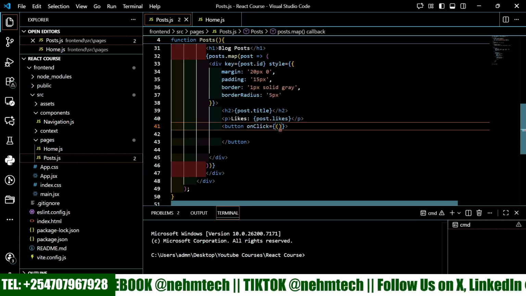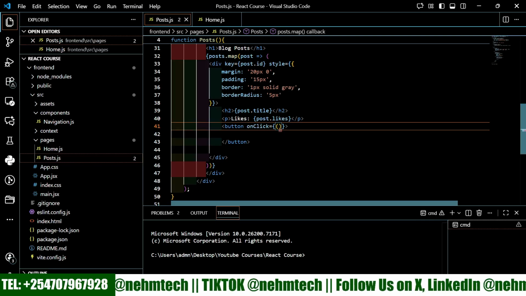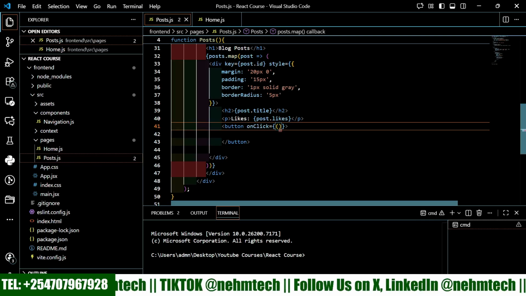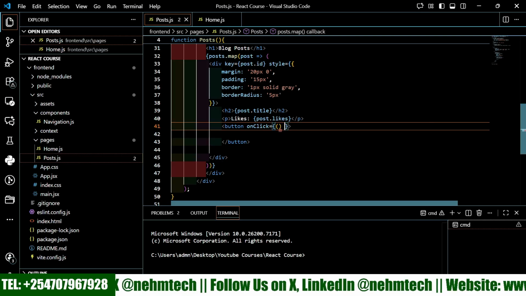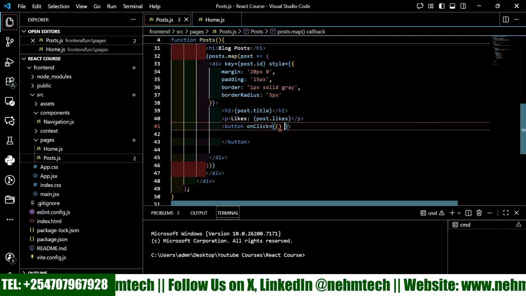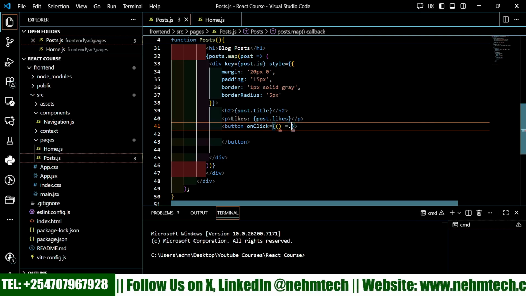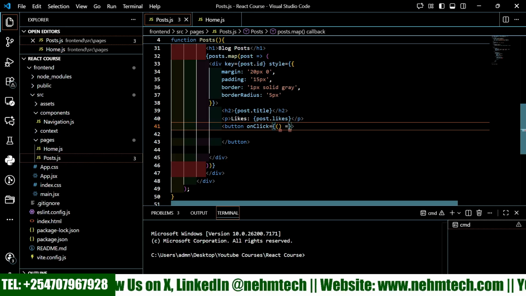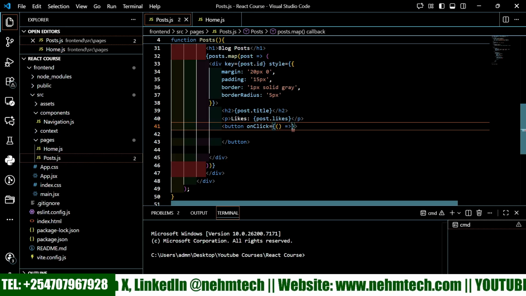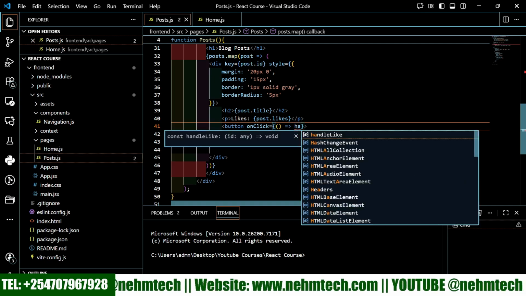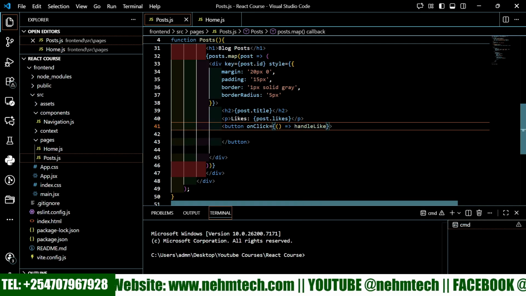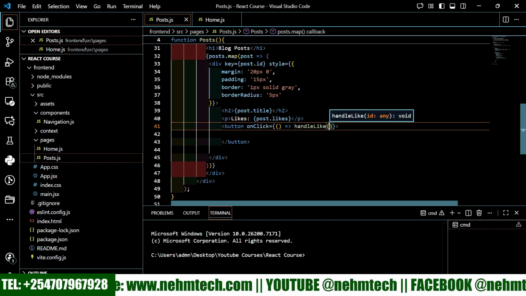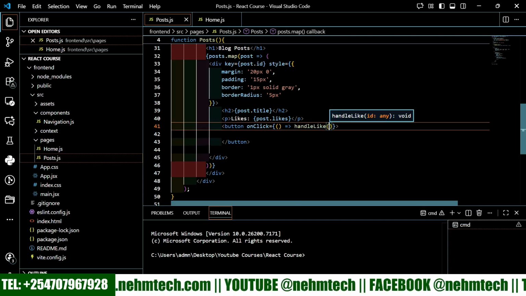If you want to make it a function, you can use the arrow function, passing empty arguments inside, and then the statements. We're going to use this arrow function to render that function handle. It was for handling the like, which is now a function.